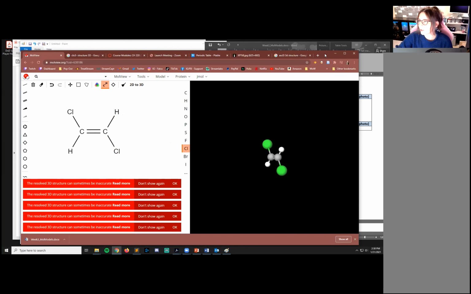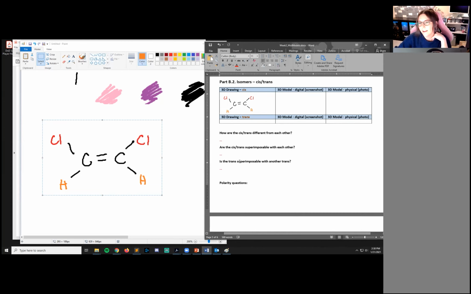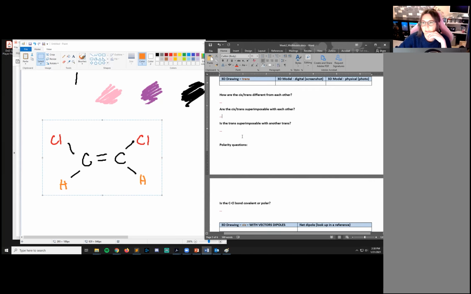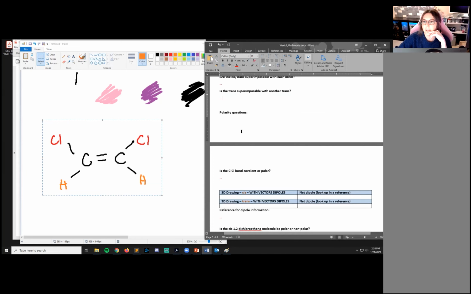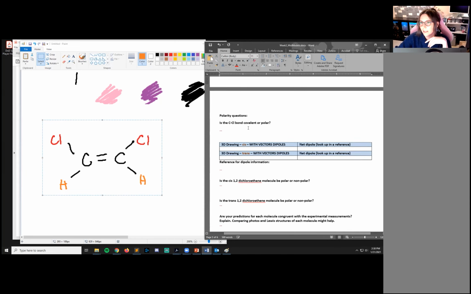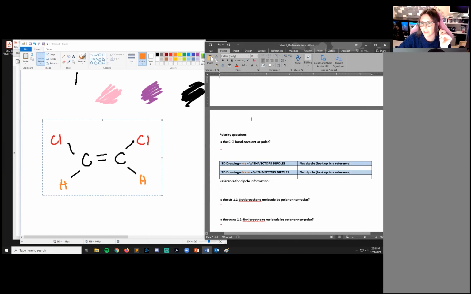Okay, so you'll want to put those pictures in your report. And then you need to answer these questions. How are they different from each other? These are things that you can do after class or during class, whatever. Are they superimposable? And then I want to go over the polarity stuff, because now that we had that chat, you guys can articulate these.